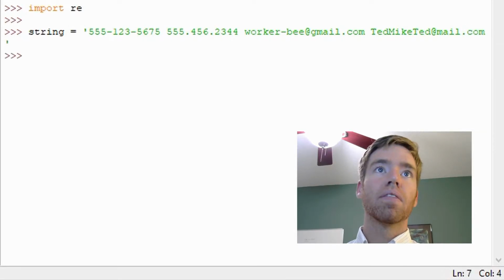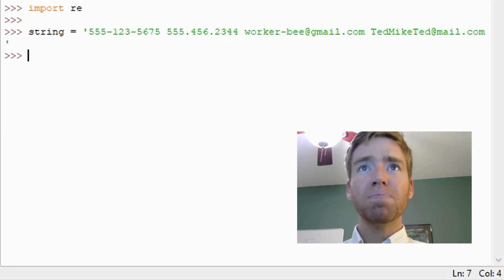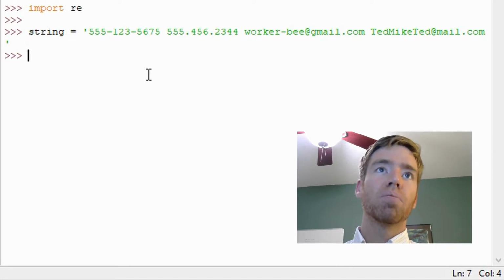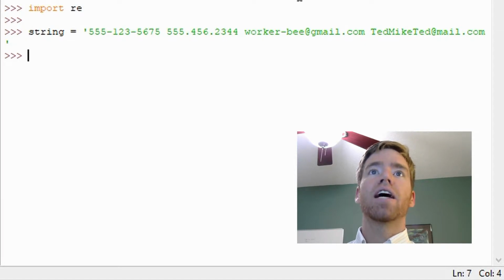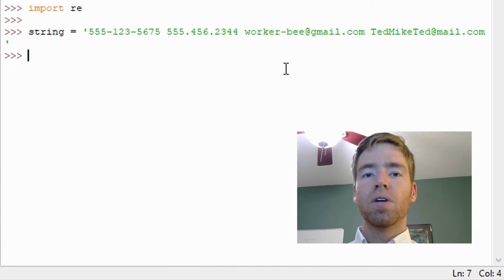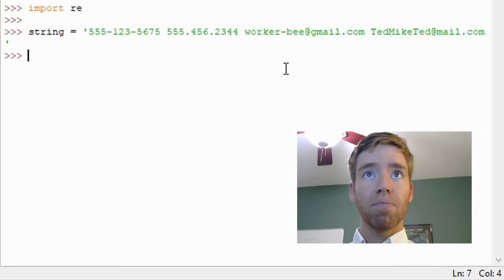Alright. So now that we have the string picked out, we'll see why, for example, it's important to know the dash versus the dot, and how some characters in our strings, for example the @ sign, can throw us off when we're trying to pick out words as a part of an email, for example.